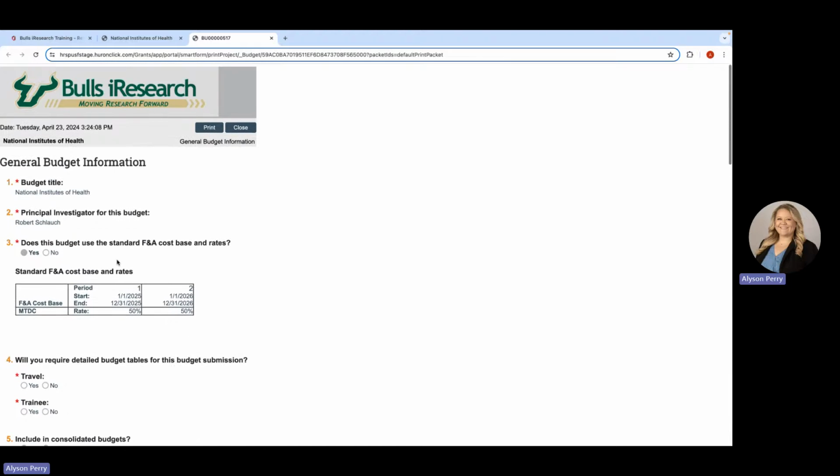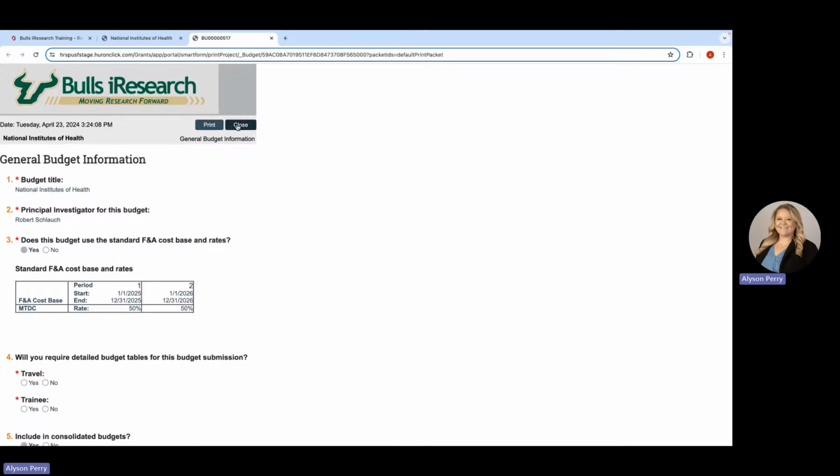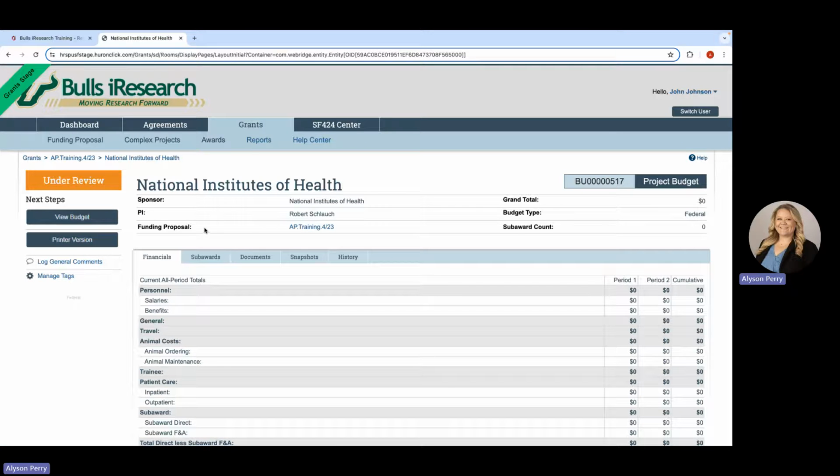And again, you cannot leave comments on this form directly, so you'll have to make sure you leave detailed notes so that the research team knows what clarification is needed. Now, once you're in this budget workspace, there's a direct link to the funding proposal here, and the system also tracks your train of navigation, so you can find that link up here on the left as well.